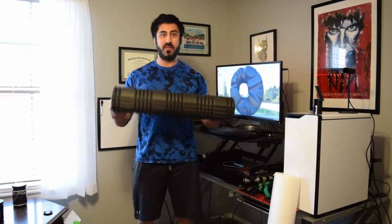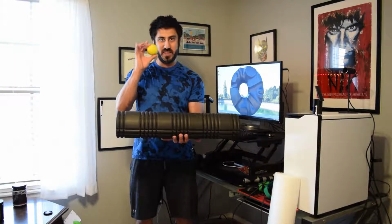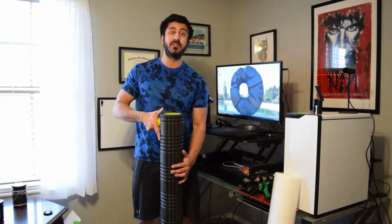Lacrosse ball. Now with this, it is way more pinpointed than what you're going to get with the foam roller, okay? If you think about your weight distribution on this versus this, okay, especially if I'm lying on my back or my leg, obviously this is going to be more pinpointed. You're going to get in there deeper, but that can also mean that it's a little bit more painful. A lot of people complain about the foam roller and that it's painful, but that just means you got a ton of knots in there that you need to address, okay?